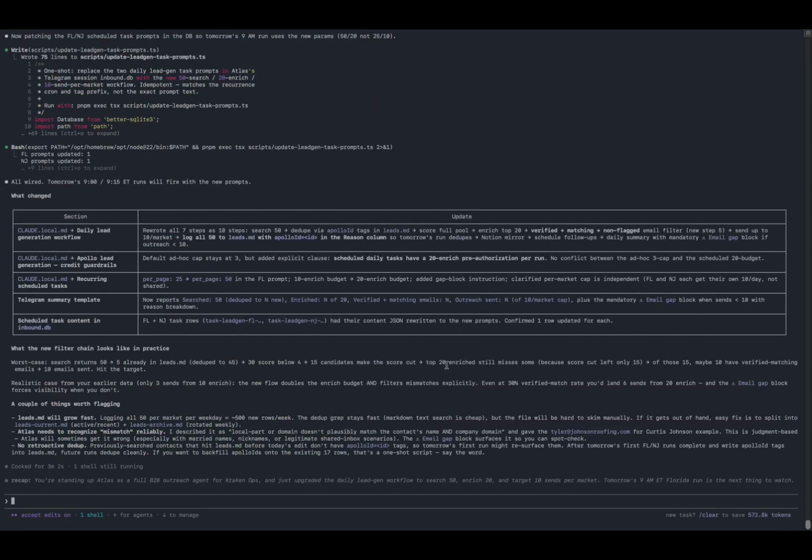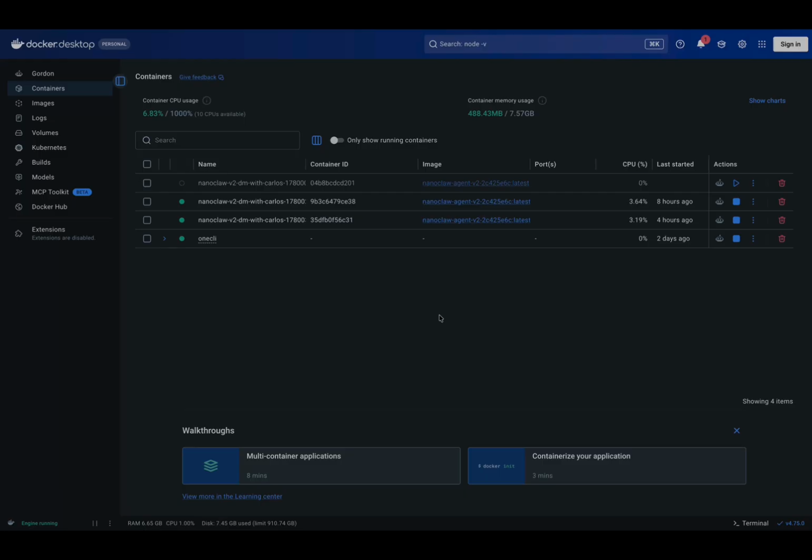So if I get out of here, I'll also show you what Docker looks like. Okay, so this is Docker. This is basically another application that is used in order to keep everything in the machine and everything in its own containers. So this is where that local server is running. These are the containers that are live currently right now. You can see a couple of them. And this is one of the big safety features when it comes to using nanoclaw based assistants versus OpenClaw.